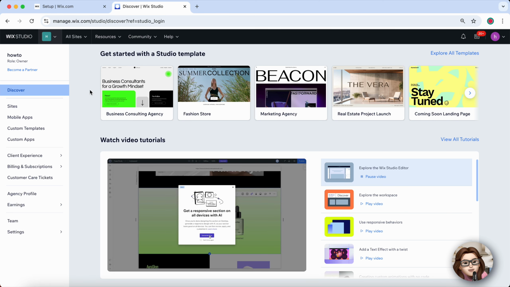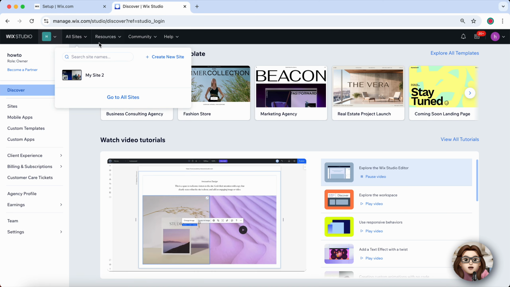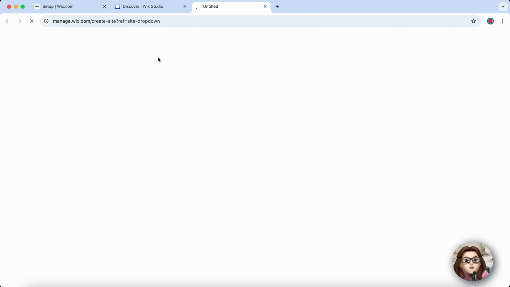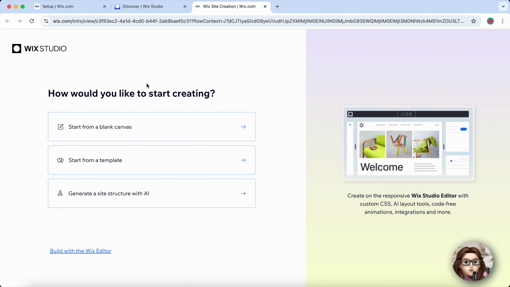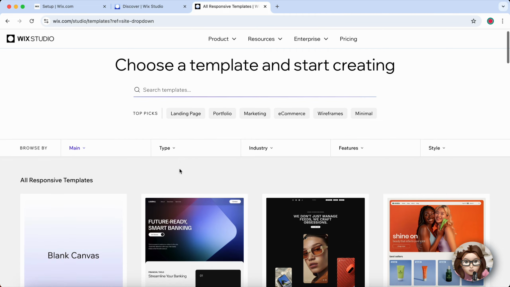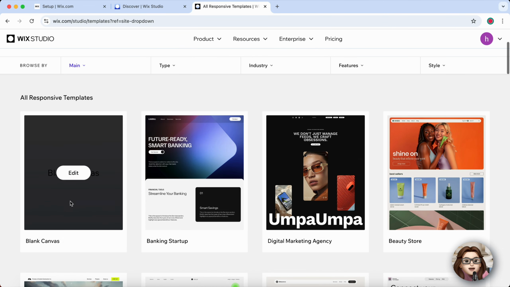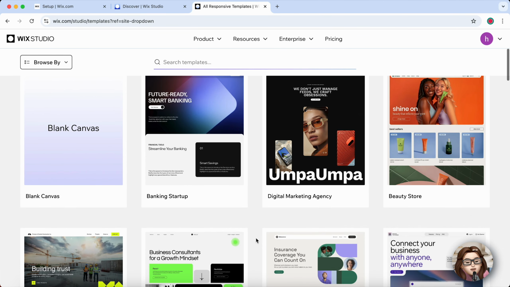Start by logging into your Wix account and clicking Create a new site. Wix will ask what kind of site you're building. Choose a community, blog, or custom site option, then browse through the templates. Pick a layout that feels social and interactive, or choose a blank template if you want full creative control.